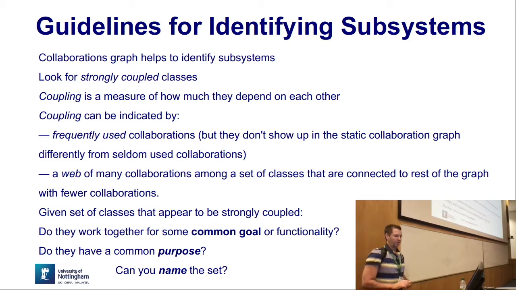And in fact, you could argue this is what design patterns are. Design patterns are a set of objects and classes that are always working together and provide a solution to a common problem. We're going to talk about design patterns next week. But they have these properties. They're a set of classes and objects that fulfill a common goal or a common function. They have a common purpose, and the purpose is well known, and it's always reoccurring, and they all have a name, right? They've all been given a name. Some of the names are confusing and are hard to understand, but they all have a name.